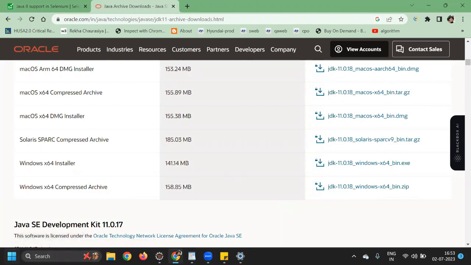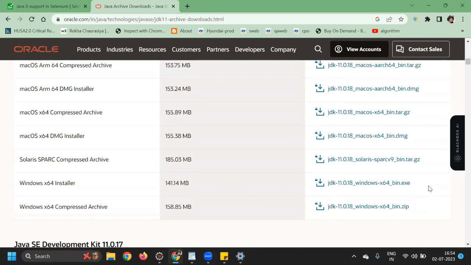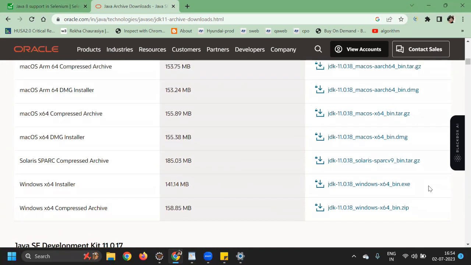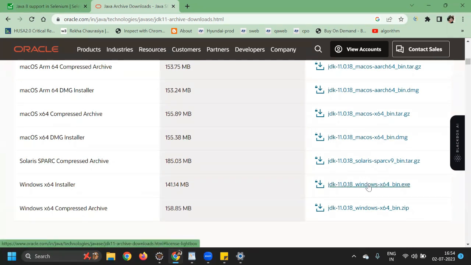If you are using Windows 64-bit, then you can download this one, for 64. And if you are using 32-bit, then you can download for 32-bit, right? But as I am using 64-bit, I will have to install this one. For Windows you can download this exe file from here.